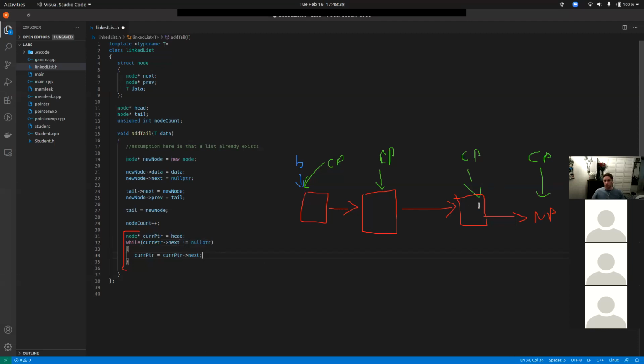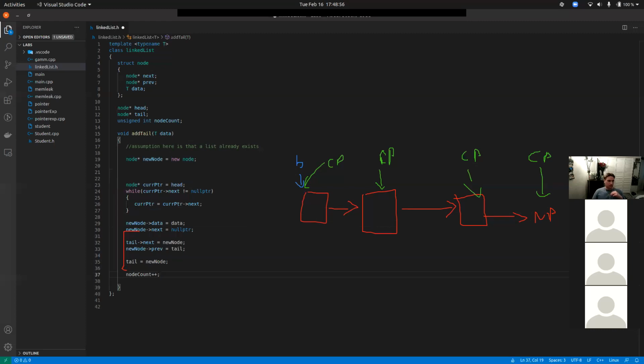So then when we get to this location, we'd say, hey, is our current pointer next equal to a null pointer? And we see that it is. And then we'll break out of this while loop, and our current pointer will be pointing to this last index. And again, like I said, if we were doing that in replace of us having a tail variable, then instead of using tail here, we would basically just use our current pointer, right?